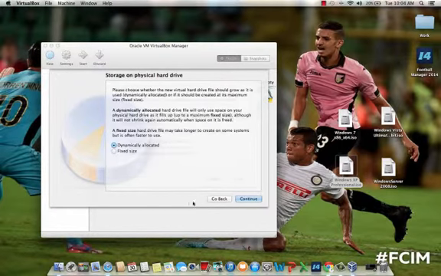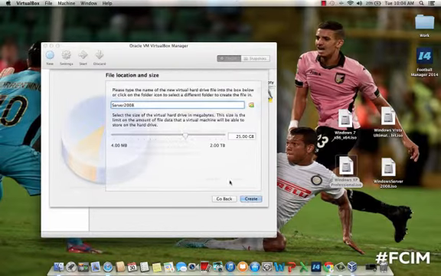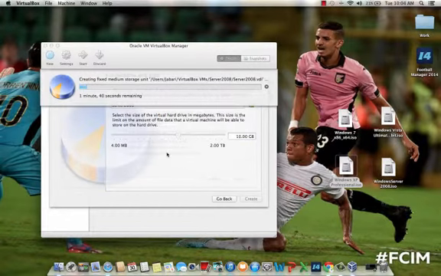Continue on, and you have a choice here between fixed and dynamic. It's personal preference. I'm going to go with fixed. You press Continue, and here we get to edit the size. For the purposes of this video, of course, we're not going to need an entire 25 KB, so I'm just simply going to put 10. We're going to create. It's going to take a little while, but for Mac users, you're going to see this bar pop up, and it's going to create the virtual hard drive.